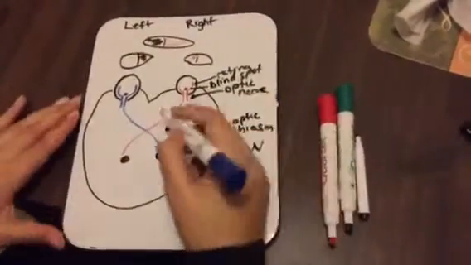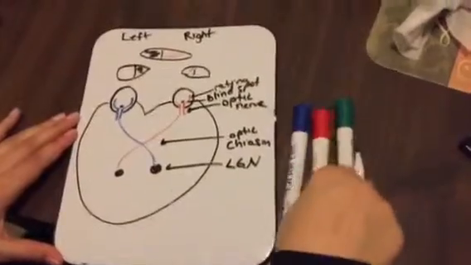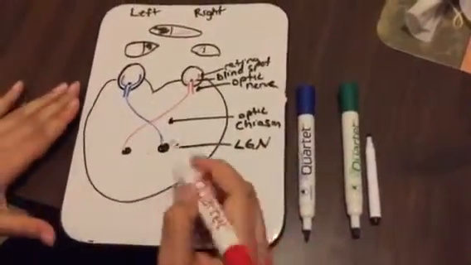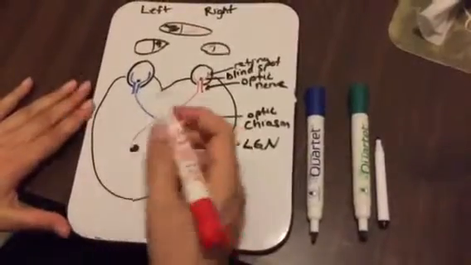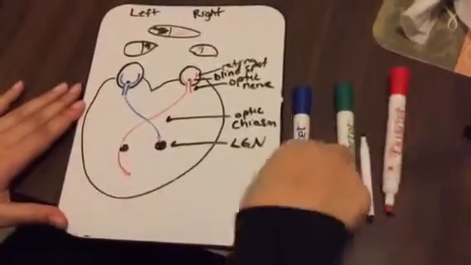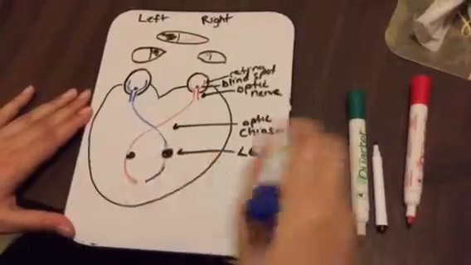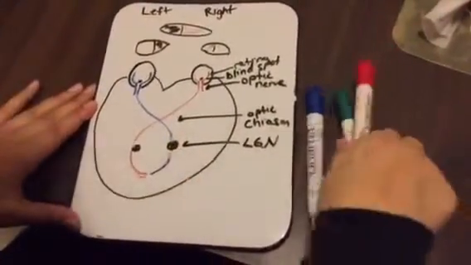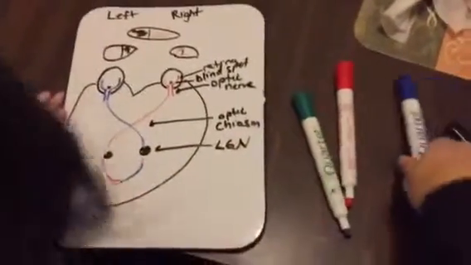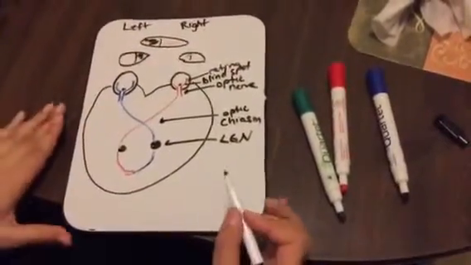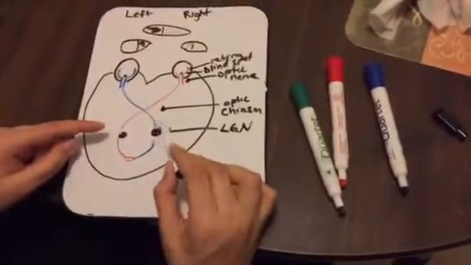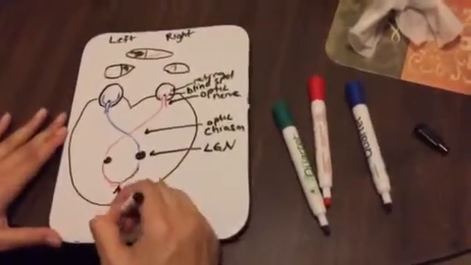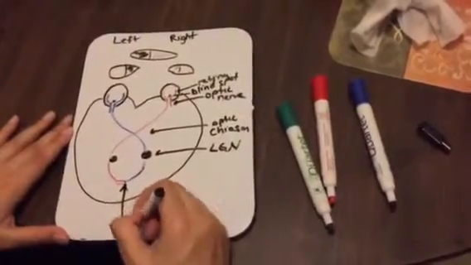Now the LGN is a part of the thalamus, and it will either send this information to other parts of the thalamus or to the visual cortex, which is kind of where they end up here. So if it gets sent to the visual cortex, it goes down, and I should make these closer. Oh no, I dropped a pen. So like I was saying, it's processed by the LGN, which is a part of the thalamus, and either goes to other parts of the thalamus or it goes to the visual cortex.